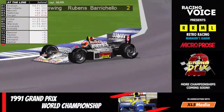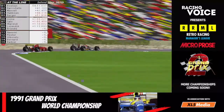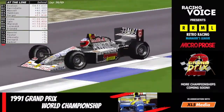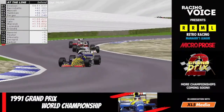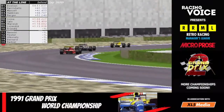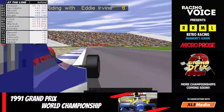The Porsche Williams going strong in the lead of the race, 40 seconds clear of Barrichello and Mansell. Of course, Boutsen has yet to make his second pit stop, but I think he's on a 2-stop strategy rather than a 3-stop. So here is Barrichello trying desperately not to trip over the Honda, because if he trips over it, Mansell's going to get through into second place, but Mansell could be going for the move anyway. And into the pits comes the Honda.